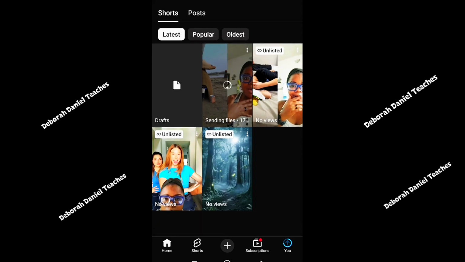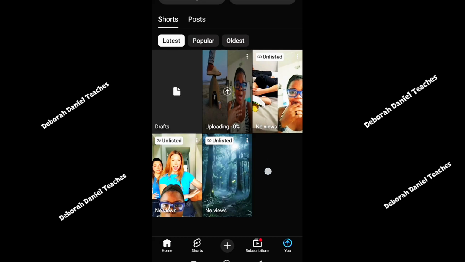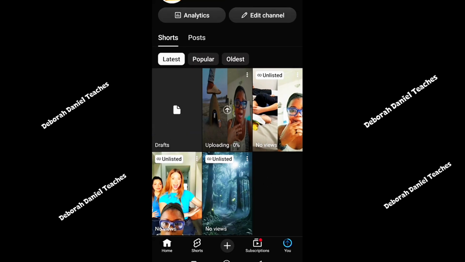So you can see from my screen that this one, the facial reaction is there, this one, the facial reaction is there, this one, the facial reaction is there. So if you do like 5 or 6 or even 10 videos per day, I would advise that you space it. Maybe if you do one at 9 a.m., you can do another one at 11 a.m., 1 p.m., 3 p.m., 6 p.m., 8 p.m., 10 p.m. So space it that way. Don't release it at the same time. You can put them on unlisted and release them every hour if that's what you want to do.